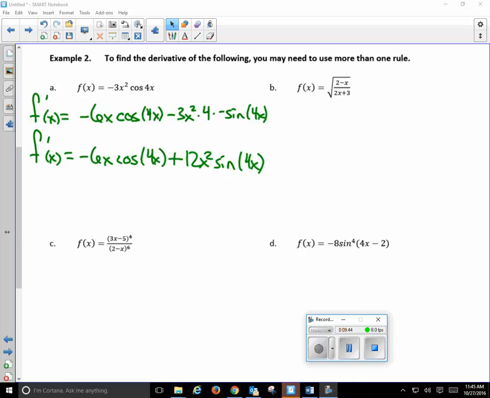Here we go. This is the derivative. So Kelsey is wondering about this 4 right here. In order to take the derivative of cosine of 4x, you must use the chain rule. So you have 4x, you have cosine of u, negative sine of u, and you have 4. That's how we get the... So the derivative of negative 3x squared was my negative 6x, times that left alone, minus 3x squared, and then this 4 times negative sine of 4x, that's the derivative of cosine of 4x. You have to use the chain rule there.